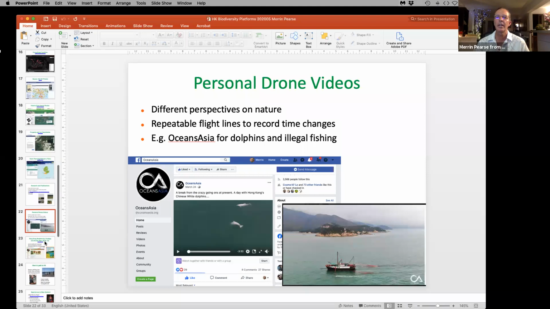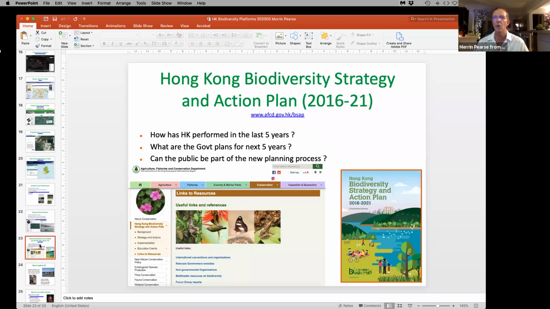And all of this discussion came about from the idea that a lot of effort went into preparing focus group reports for the Biodiversity Strategy and Action Plan, BSAP, for Hong Kong, which is coming up for its required review every five years.